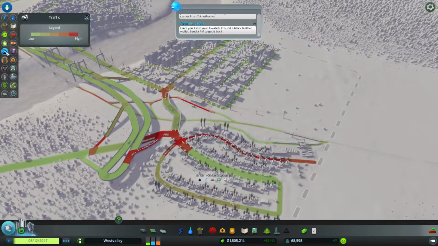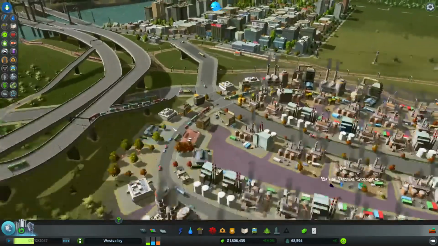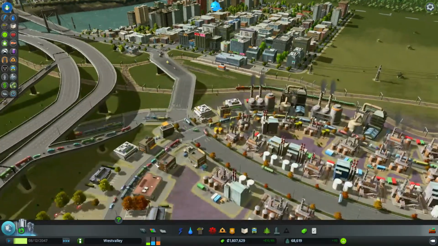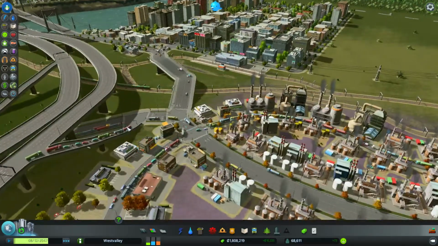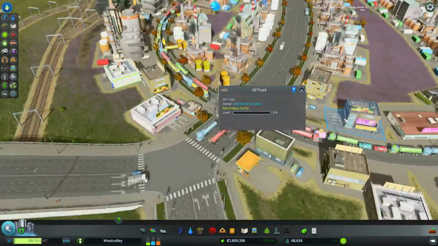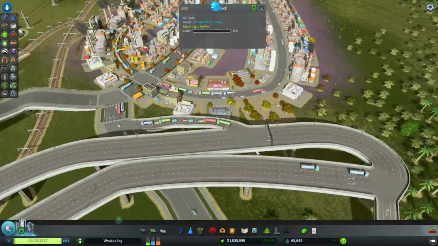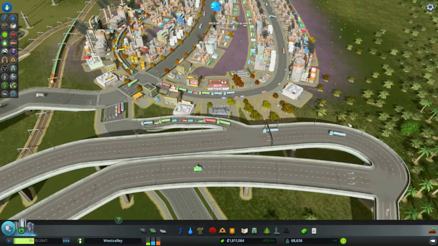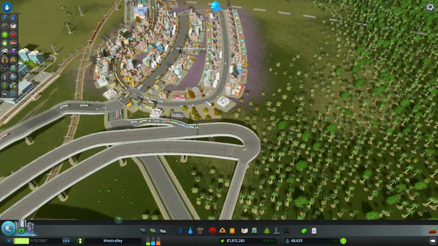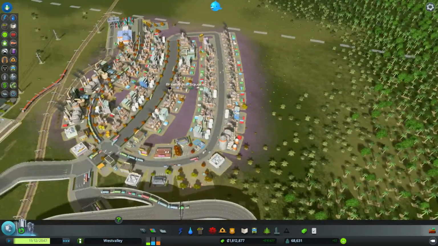Alright, so what's the problem here? These guys want to get off the highway, but then they hit this intersection. Let's see, where do they go? Getting off the highway, refined oil, they want to get into the industrial zone. So we could give the people going industrial their very own exit, and then dump them right into the industrial zone.